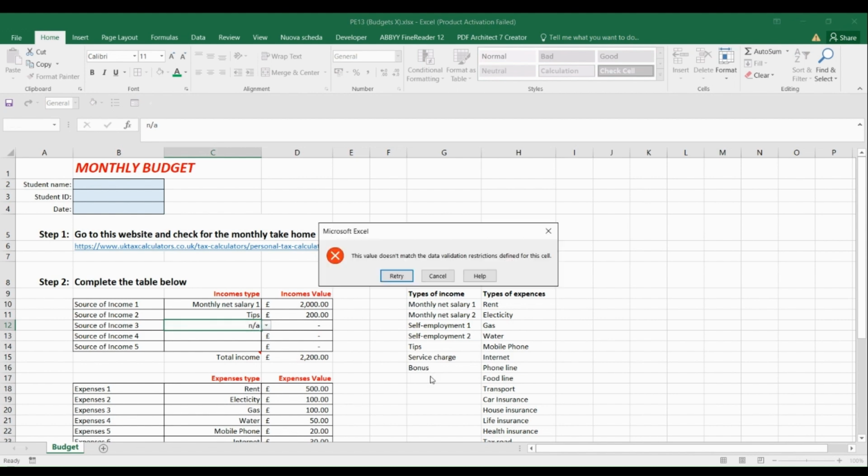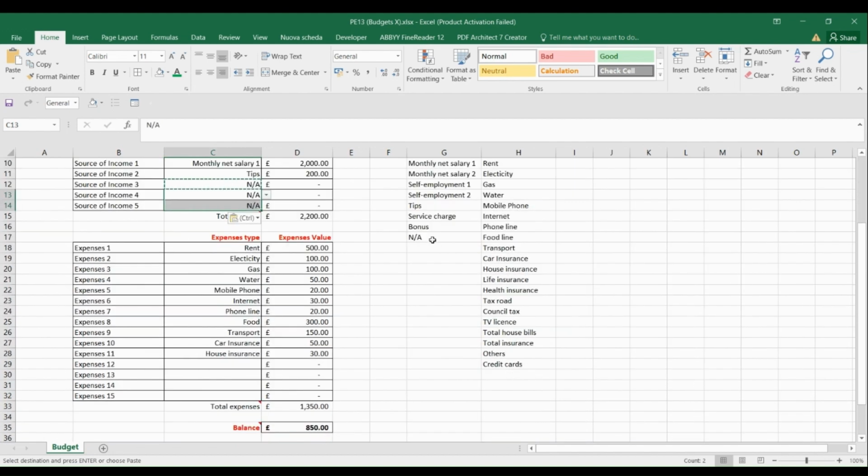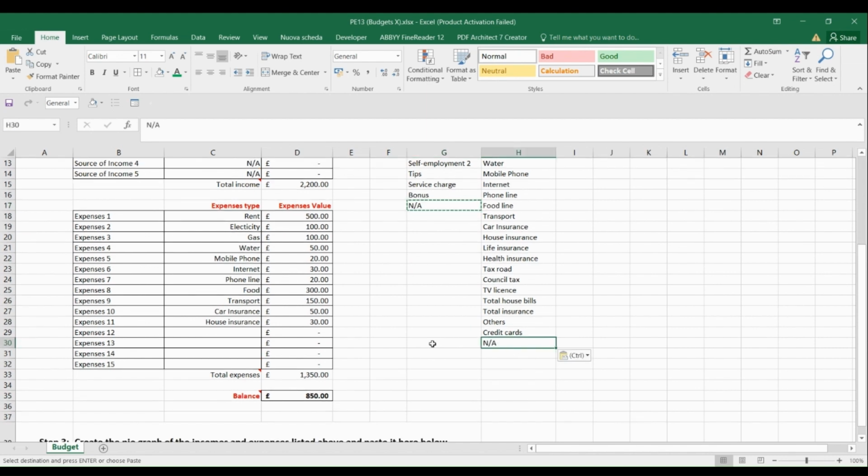We can write NA here on the list, and we can select NA from the list, and now we're gonna paste on there, and we're gonna write NA on this list as well, and we're gonna select NA.